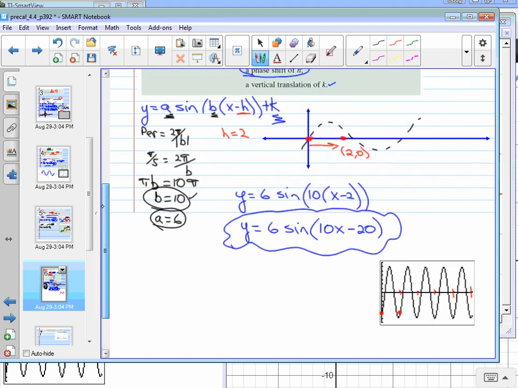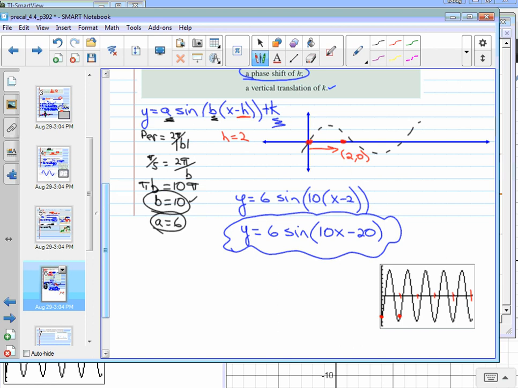Now we never drew this. All we said is we were going to slide it to the right. So I know it looks something like this. I don't have any scale with it. And let's see if right there is the point 2, 0. Let's see if we've been successful in making it go through the point 2, 0.